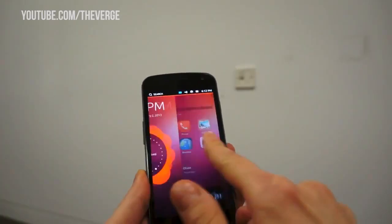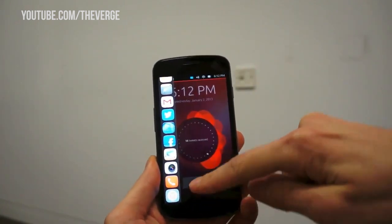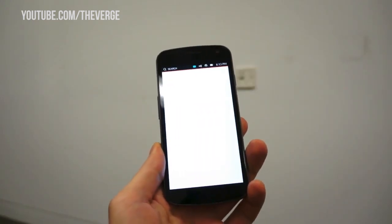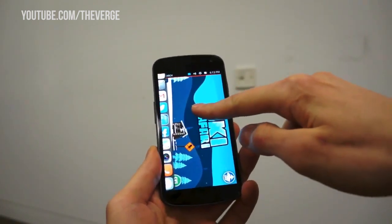My thoughts about the OS — it's most likely going to be great and it's always fun to see different kinds of operating systems in the market. I'm really loving the interface of the OS and since it's Ubuntu, it's open source, so that means there are more free applications and it gives us a variety of different apps to try. This is finally going to push innovators to do something different — yes, I'm looking at you, you know who I'm talking about.